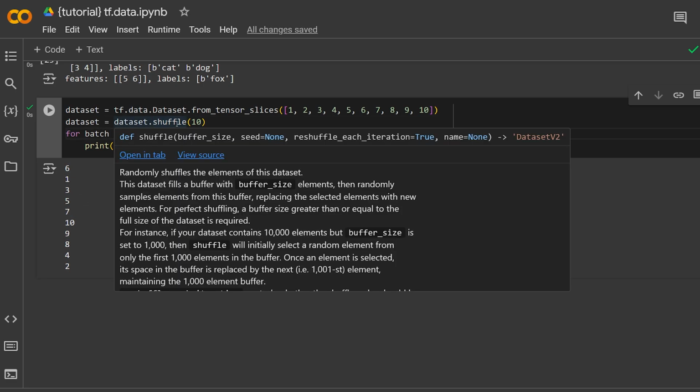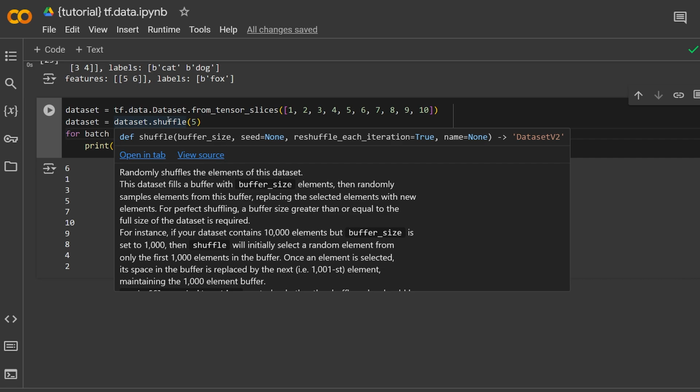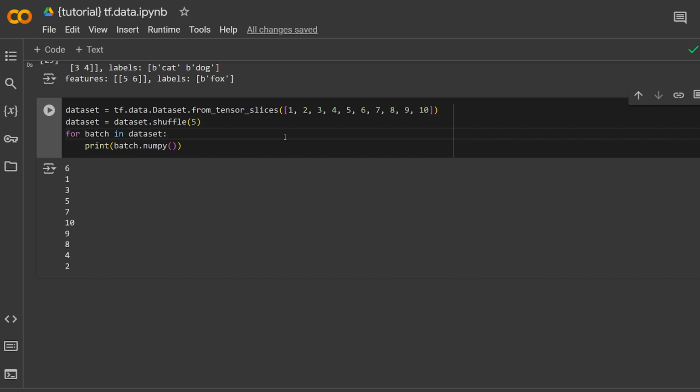The way that shuffle works is pretty interesting. You can look more into this if you want to understand more about it. But basically what will happen is you create a buffer of the size that you specify. A buffer is just a temporary container to hold elements. So if I set it to, for example, 5, whenever I call this function, it will fill up the buffer with the first 5 elements. So 1, 2, 3, 4, 5. Then to actually create a new shuffled dataset, it will randomly select elements from that buffer. It's just going to choose a random one from that buffer and then replace it with the next available element from the original dataset. So again, if our original buffer size is 5, it's going to first choose from these ones here.